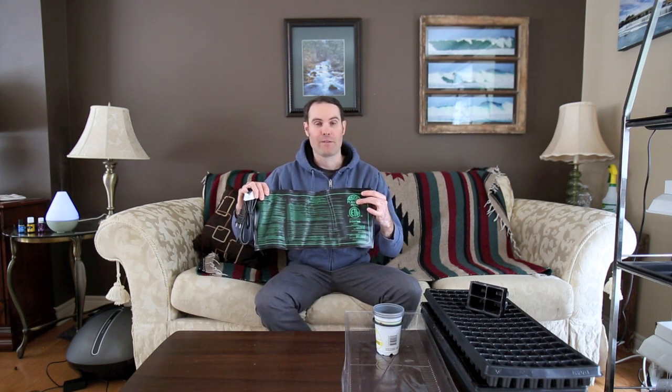For example, pepper plants usually take 7 to 14 days to germinate, but once you put a heat pad on them, they'll germinate within the first week. So it's quite a big difference in how fast they will germinate. This is the biggest thing I would recommend: getting yourself a heat pad to germinate your seeds.